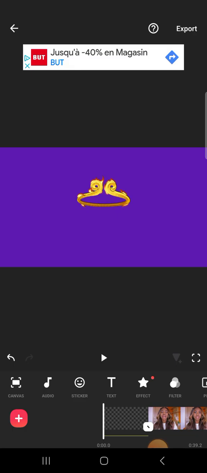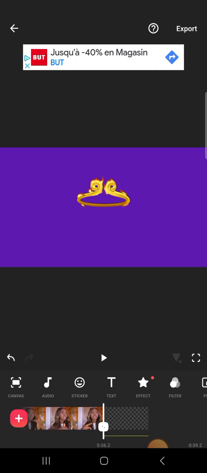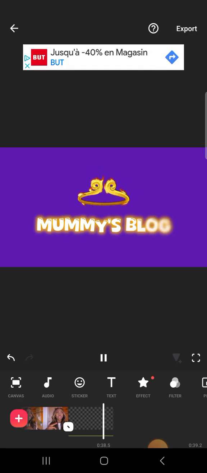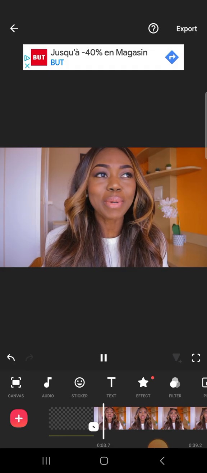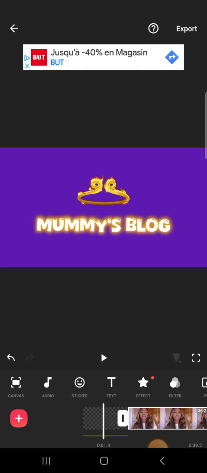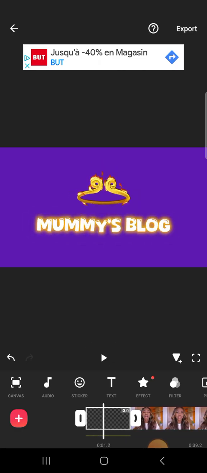Now InShot has made it possible that anywhere I move this blank to, all the text I put on it will follow. So now what I just did, all the time has gone to the back after the video, and I can still move it to the front of the video. Anyway, that's that for this introduction. I'm just showing you how to play with blanks. If I delete this blank, everything I put with it will go. So let me delete the blank.